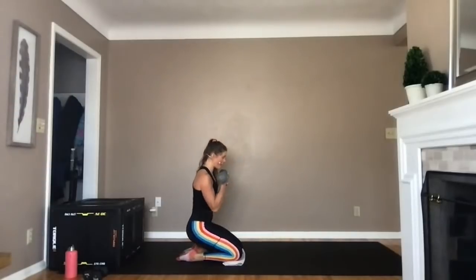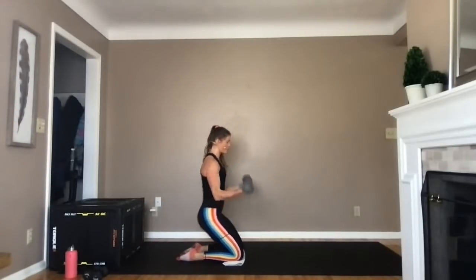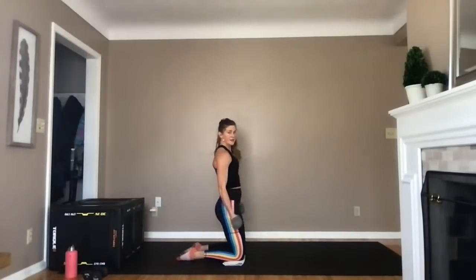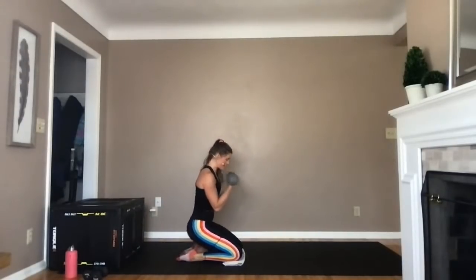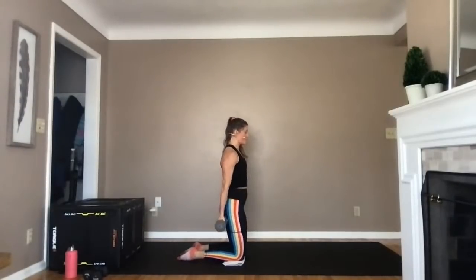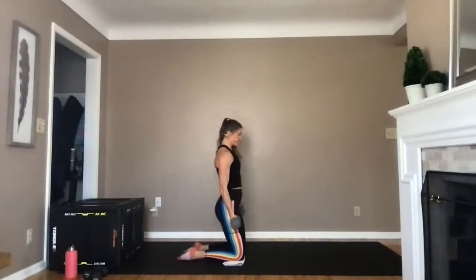So I hover and lift. I'm hovering my butt off my heels. Lift. Butt off the heels. Neutral. Sit back. Neutral. There should be constant tension in the quads, the top of the thighs. Yes? Woo! You're going to feel this one. You're going to feel it. Sit back. Lift up. Come on.